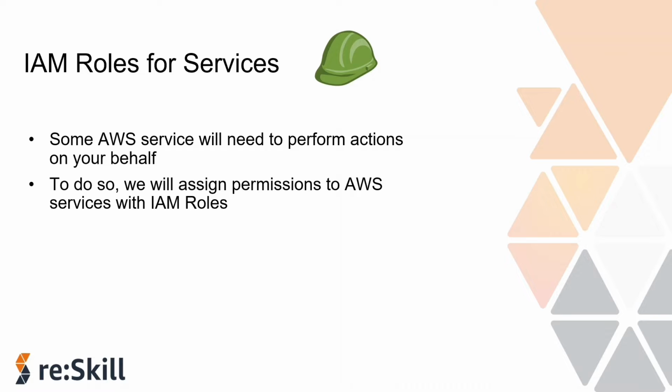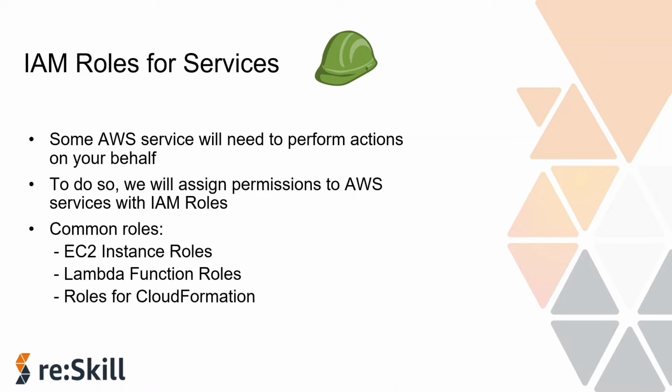This IAM role will be just like a user, but it is not used by a physical person. Instead, it will be used by AWS services. So what does that mean? Let's take an example. Let's say we have created an EC2 instance. An EC2 instance is just like a virtual server. This EC2 instance may want to perform some action on AWS, like upload a file on S3, and to do so, we need to give permission to our EC2 instance. So for that, we are going to create an IAM role, and together they are going to make one entity.